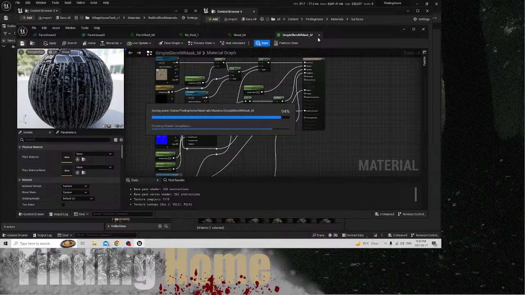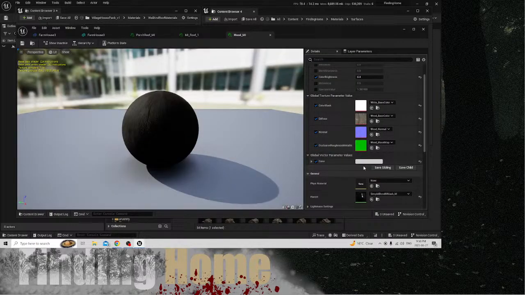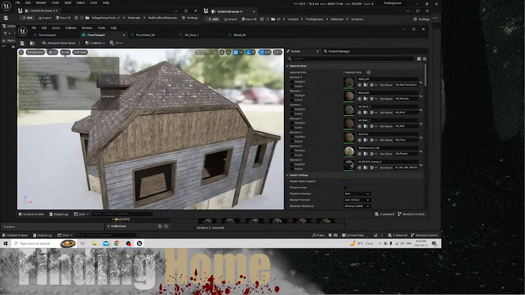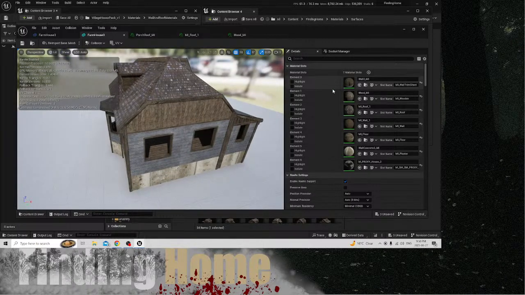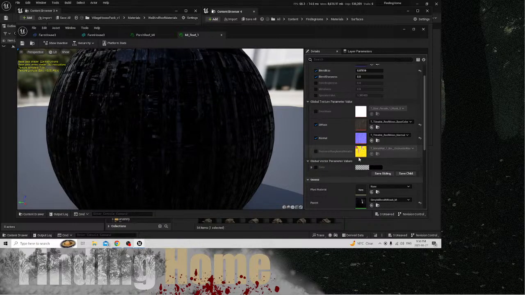All right. Close it off. Simple blend with mask, and I think yeah, with that all saved up, that wood kind of matches the way he's done it a lot better. I think that's better. So now that that guy's done, we can get rid of that guy.